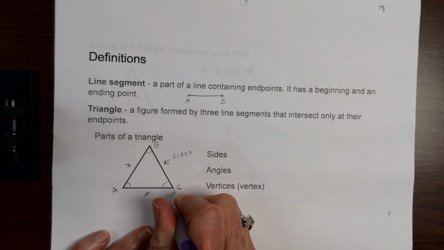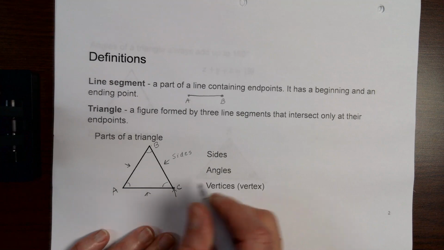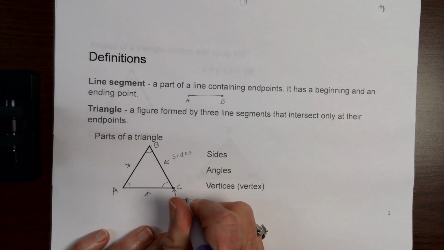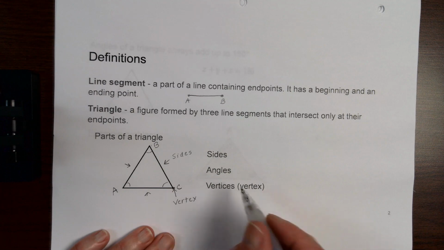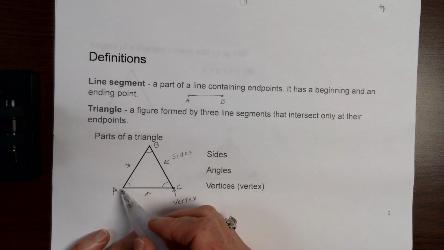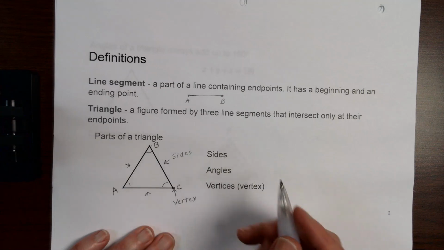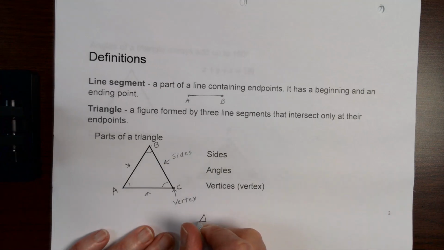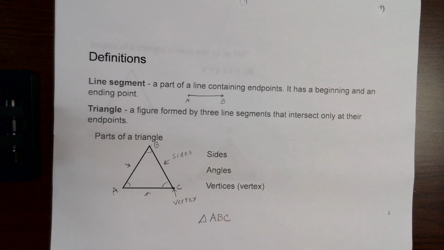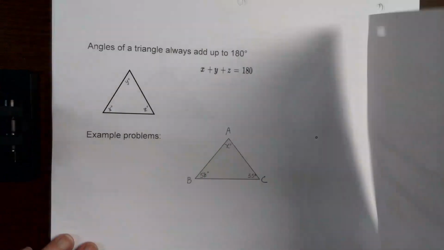And then of course this point out here on the outside, like that's point C, that's called a vertex. And when we have more than one of them, we call them vertices. So I have a vertex at C, a vertex at A, and a vertex at B. And I literally would name this triangle ABC. Now I can put the ABC in any order I want. I could name it CBA or ACB. So I can go around however I want on this triangle. I can start at any spot.